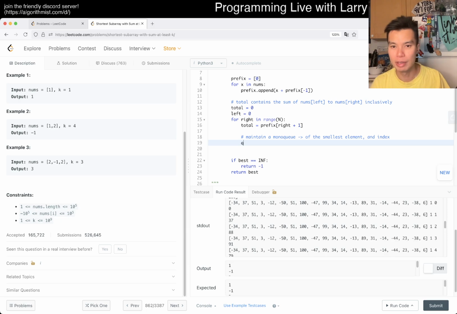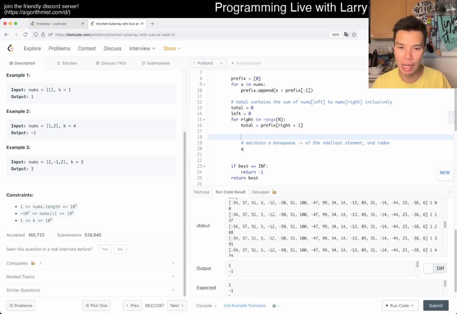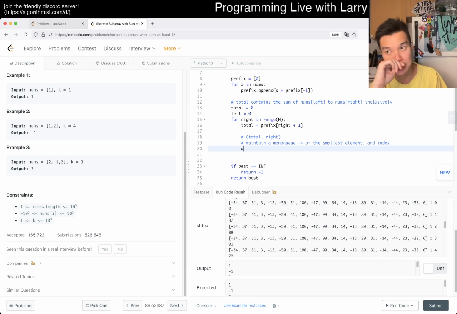So here we want to say, so then now our current pair is going to be the total and the right as the things, right? And now, the way that I always think about monoq, and I have a video on this, is just thinking about the invariant of the monoq itself. And with the monoq itself, what you want to do is maintain the min element, right? So I call it the min q, which is a little bit confusing versus min heap property, but min q.